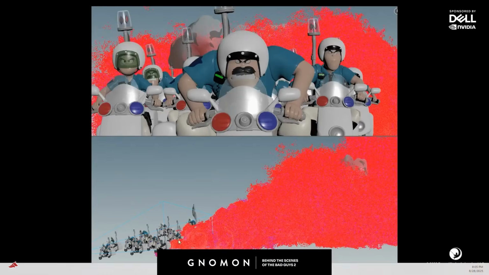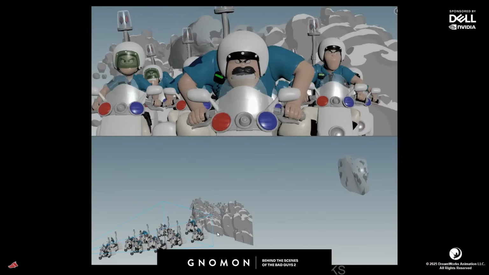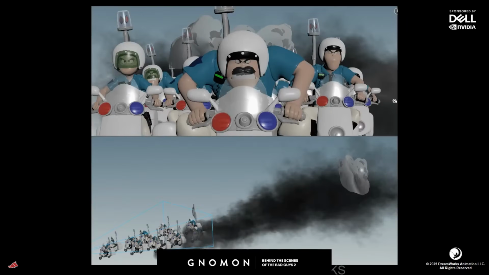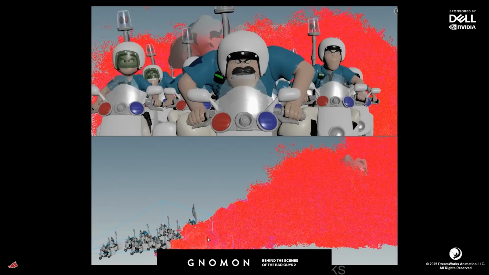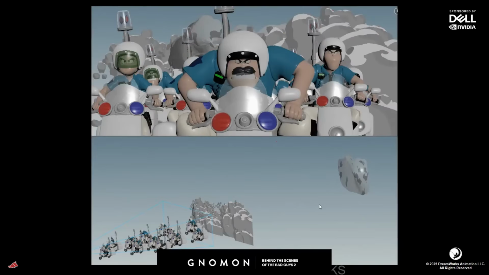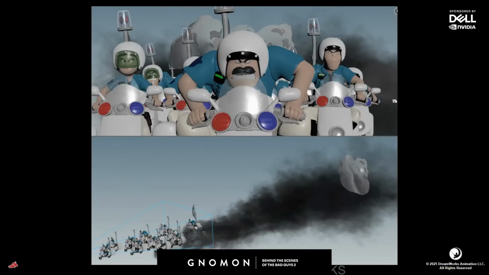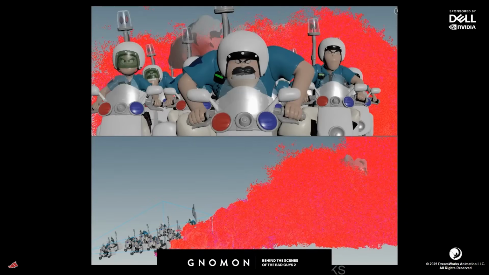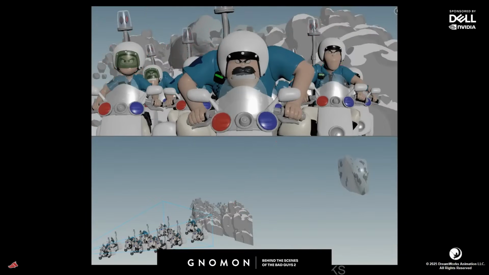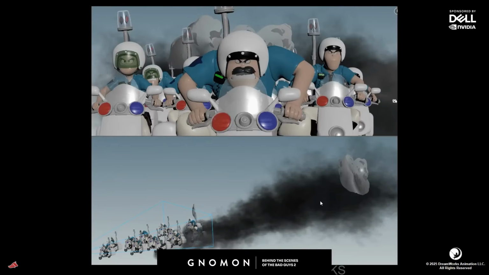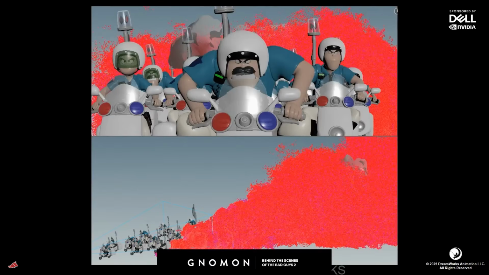And then after that, I simulated smoke from the scooters, just like this, the volume trails. And then from the volume, we turn it into points. And then we gave the points some scale for each of them according to the age, and then it becomes this billowy VDB geo that we can flatten to sit right behind them.